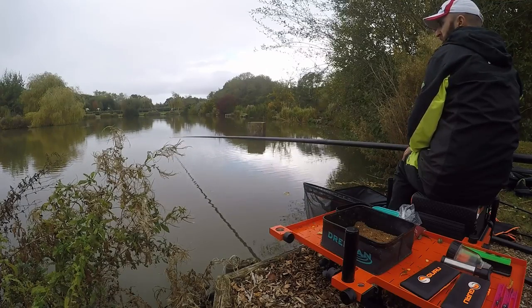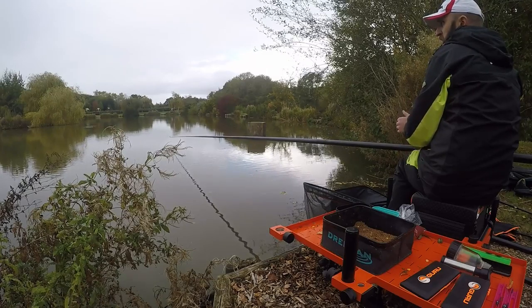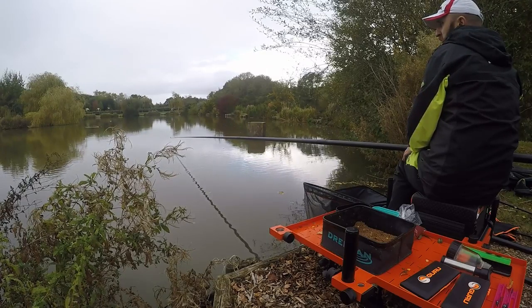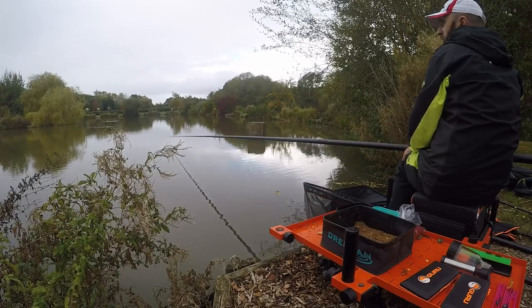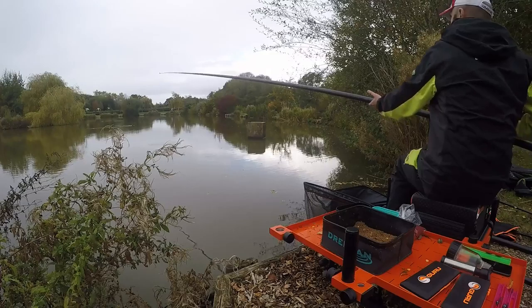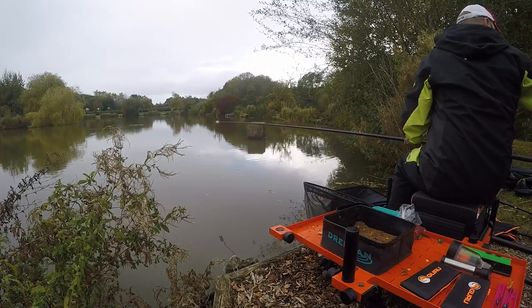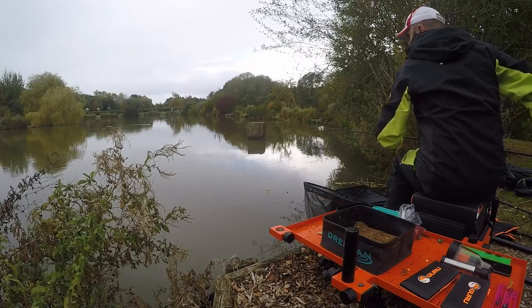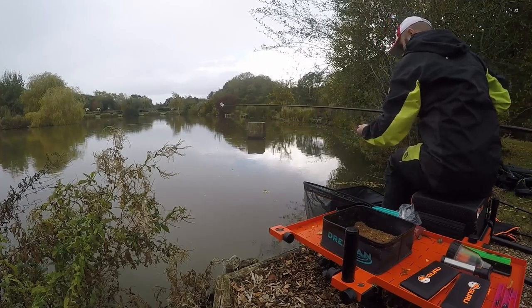It's a shame so far we haven't had any of the bigger stamp of bream, but still good to catch these little small skimmers and weight build. There are lots of matches that you will need to do this when you're not in favoured pegs or the winter, etc. At the end of the day, it's all about putting fish in the net. Here we go. Oh, bumped him. Nugget in.